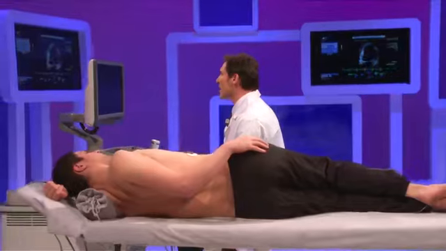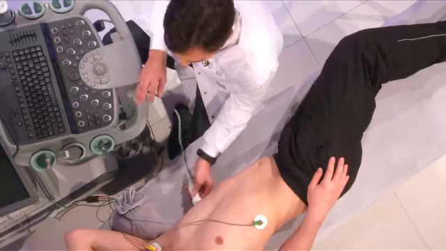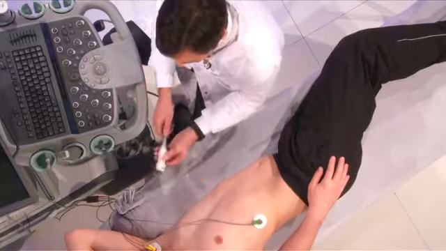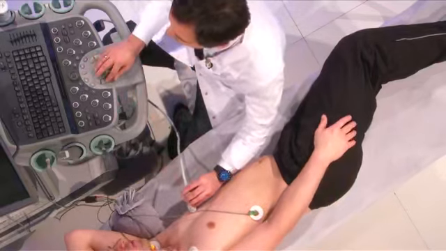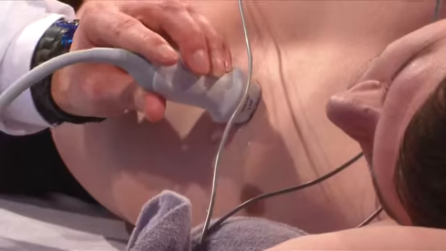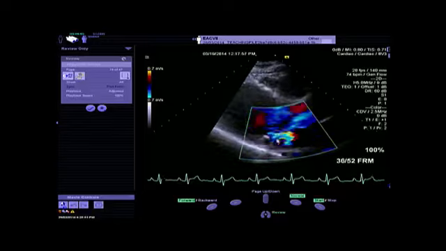So now let us focus on the different imaging to assess the severity of the mitral regurgitation. I will start first with the parasternal long axis view, and I will change the position of the probe. So I will go again to the parasternal long axis view, and I switch on the color Doppler. First, I will try to see if there is any regurgitation at the level of the aortic valve, which is not the case in these patients. And after that, I will focus on the mitral valve. And here you can see the mitral regurgitation.